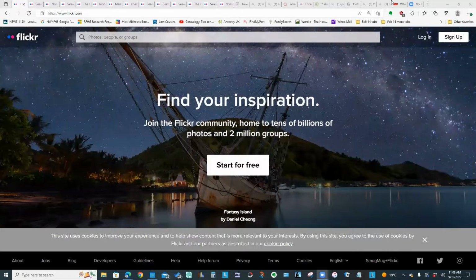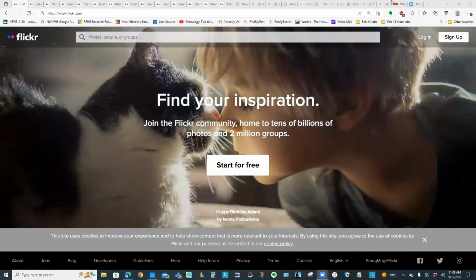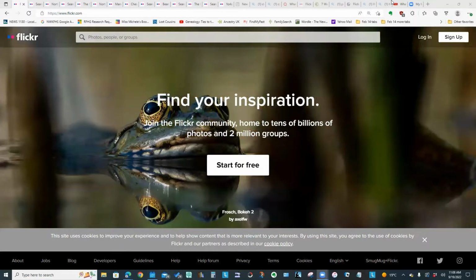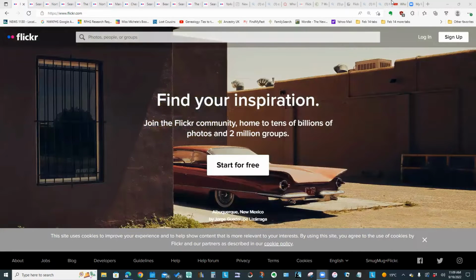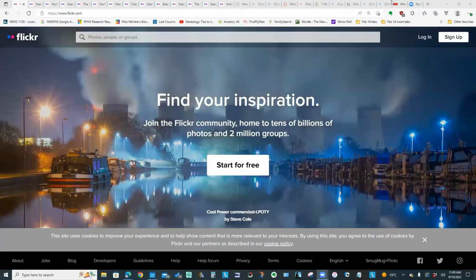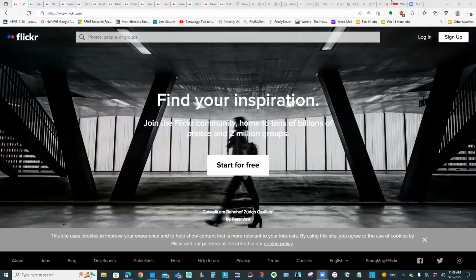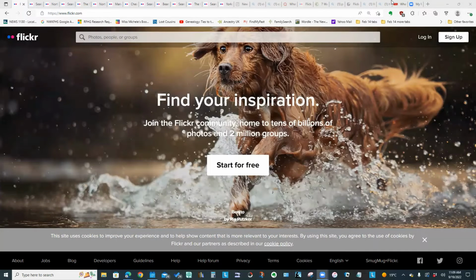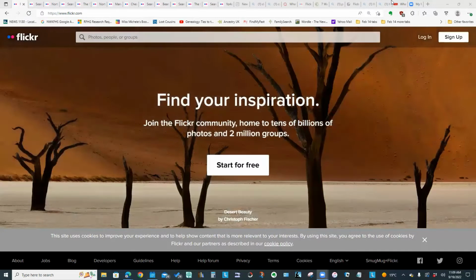People can create a free account. You can upload up to, I believe, 1,000 photos, and you can set different privacy settings if you want to restrict it just to friends or family versus the general public. The default is anything gets set to shareable to the general public. They do have paid accounts which remove that 1,000 photo restriction and give you other options, including removing ads.